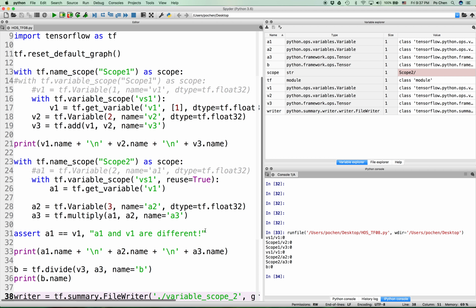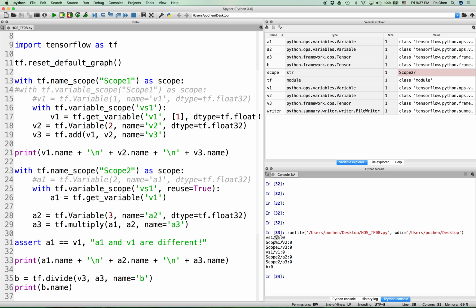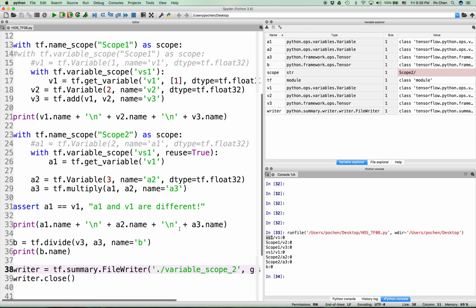So for the variable v1, the prefix now is not scope1 anymore, it's vs1. vs1 is the name of the variable scope. For v2 and v3, the prefix is still scope1, the name of the name scope. For a2 and a3, the prefix is still scope2.